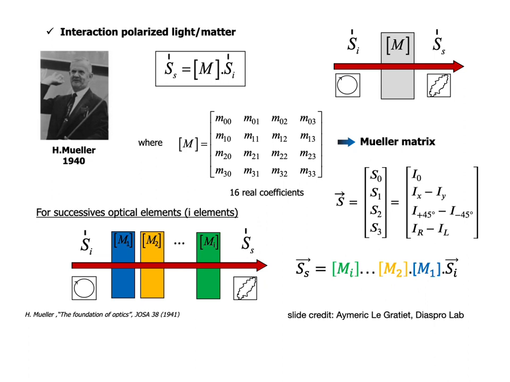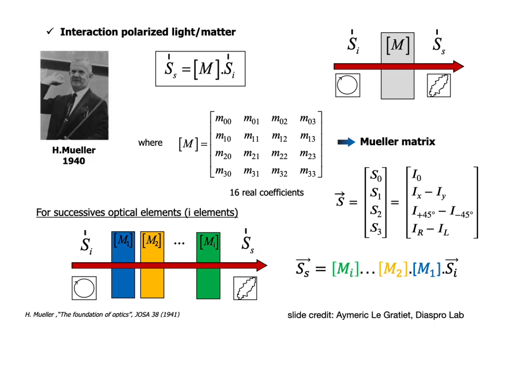Imagine that you are able to describe in a vector of four positions, so unpolarized, linear, 45 and circular, the light you shine. Then you have your sample, and then when you collect light on your detector, there are some changes in the amount of light that was before 45 degrees or linear or circular, right or left. Responsibility for this could be of the optical elements, but you can control this because you know very well how each optical element works in terms of polarization, or by the sample.